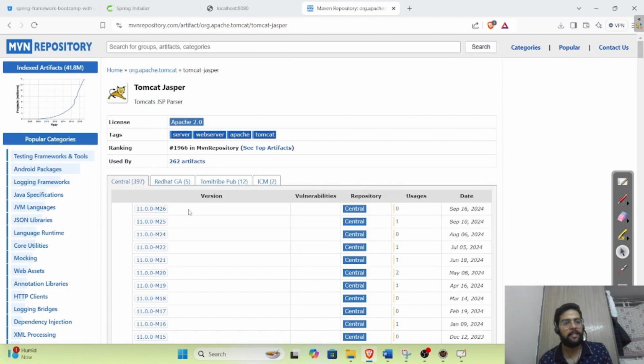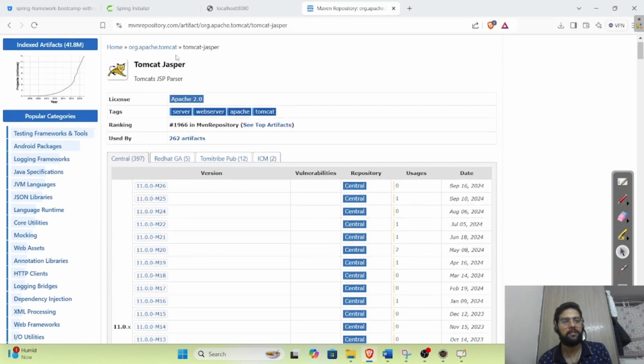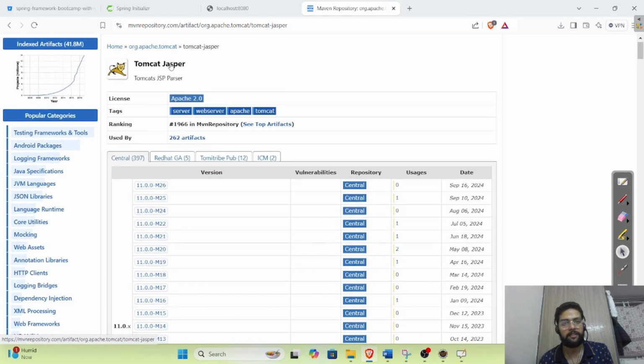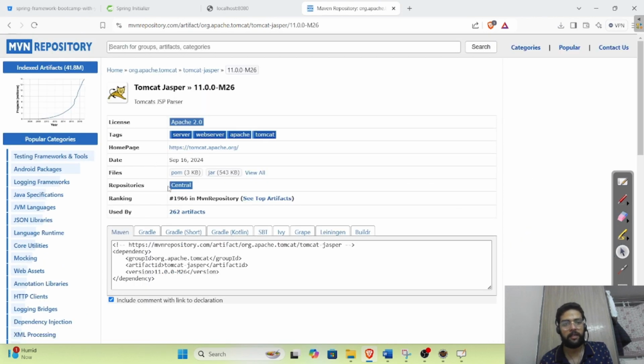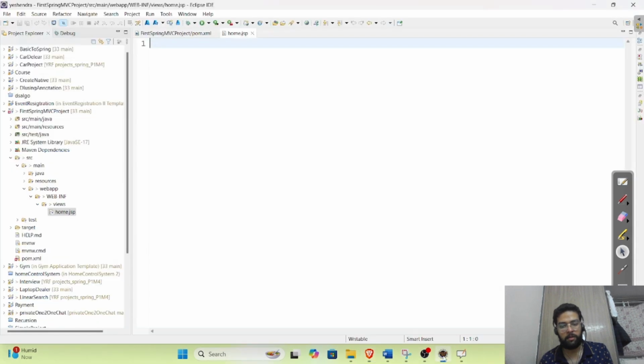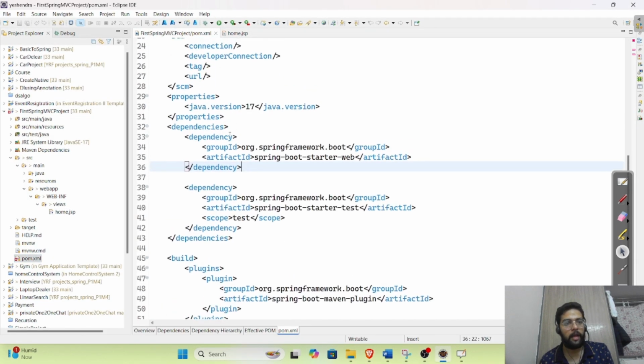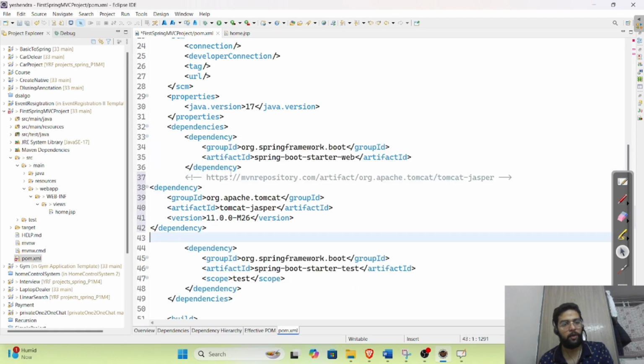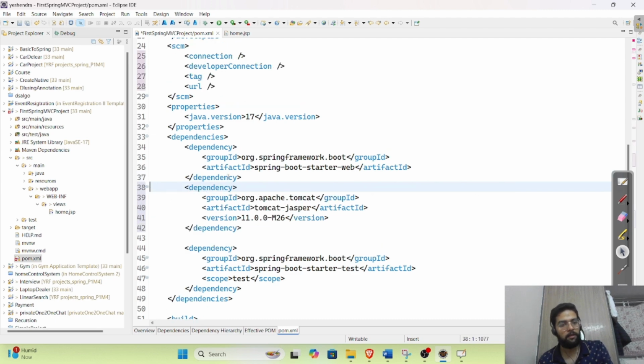You can see there are different versions of this Tomcat Jasper dependency. Click on the first link, copy it, come to your application, open pom.xml, and here you can see there is one web dependency. Just below it add the copied dependency. Fine, so one dependency added.